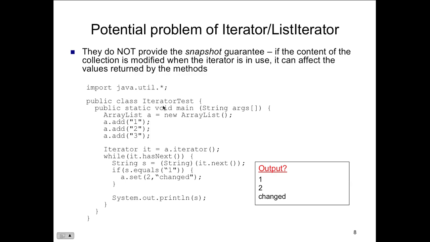Here's an example. Actually, this is a good example of creating an array list. We import java.util, and we have a class IteratorTest. In here, we're creating an array list A that equals a new array list. And then a.add, a.add, a.add. Not bad. Then we have here an iterator, it, as a.iterator. We created an instance of an iterator for A. And then while it has next, while we have items in the list, we print out, and we're typecasting it.next to a string, or adding it to a string.